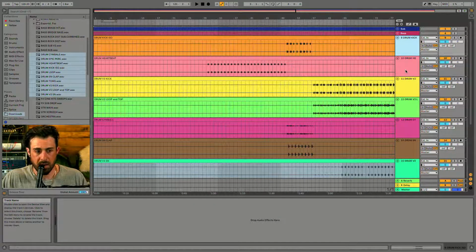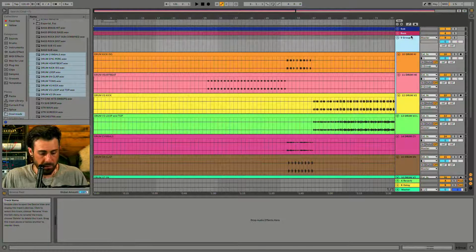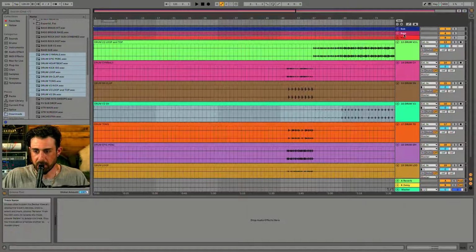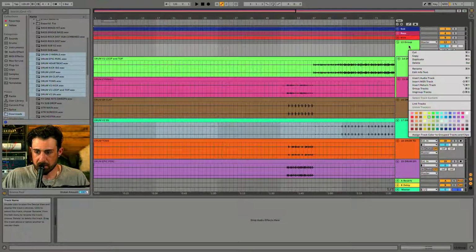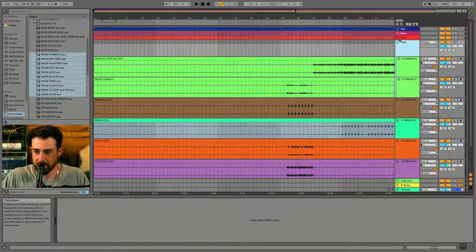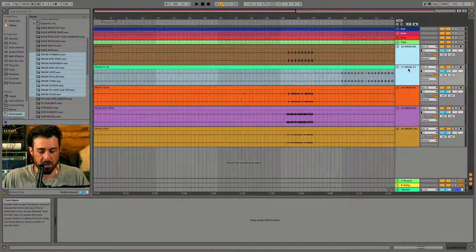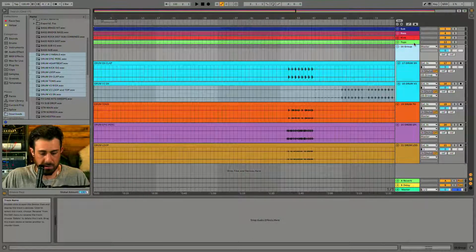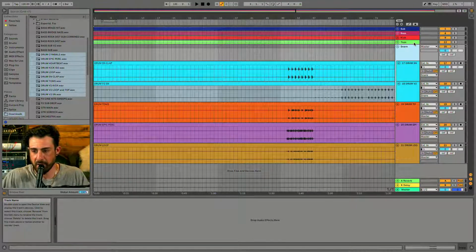So I'm going to go ahead and group these kicks together. Rename it to kick. Make it red. Assign it to, I like to use red for those. And then I can group my cymbals together. That's just a fine color. I'm going to call those tops. And then I'm going to make this snare group here. I'm going to right click, make it this blue color. Assign the track. Rename. Snare.